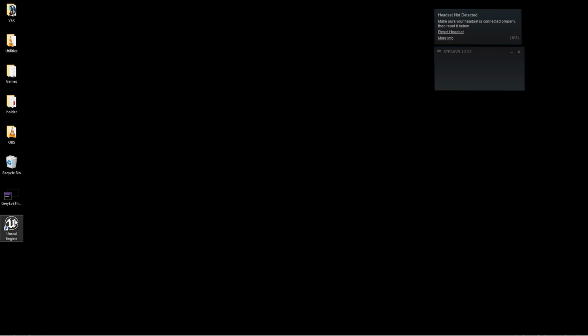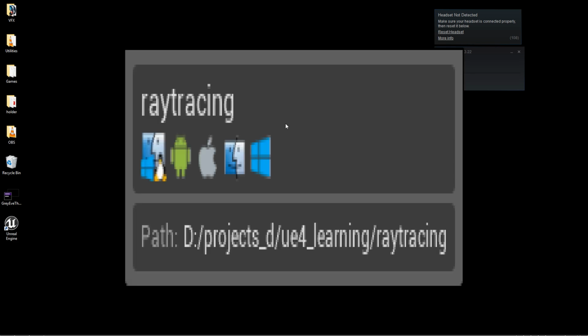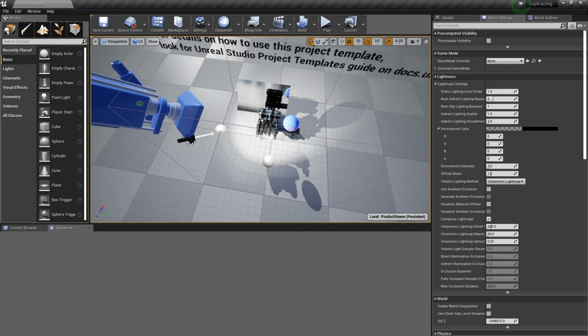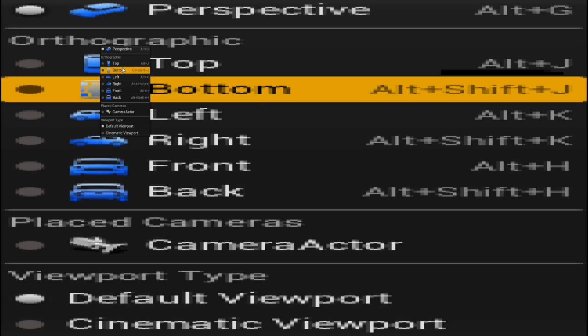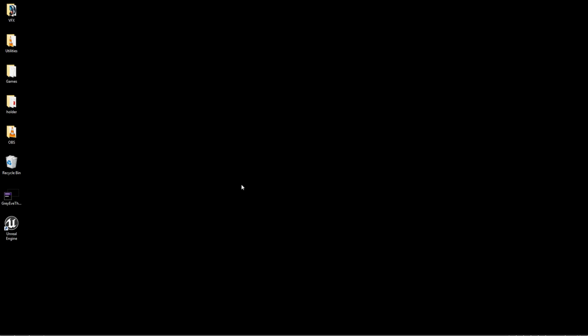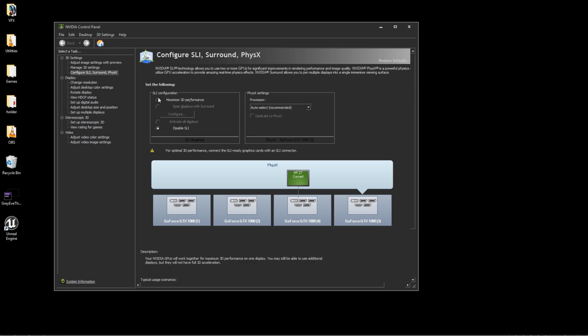An odd issue that I was having that doesn't seem to be very common, but I wanted to talk about nonetheless, is whenever I launch Unreal in DirectX 12 mode, any descriptions or icons I hover over would magnify to the entire screen, making the engine pretty much almost unusable. Now, what I ended up figuring out was that this is because I have an SLI setup and I had SLI enabled in the NVIDIA control panel. So if you are running an SLI setup and are encountering some bugs that don't seem to be very common, go ahead and disable SLI in the NVIDIA control panel and see if that fixes your issues.